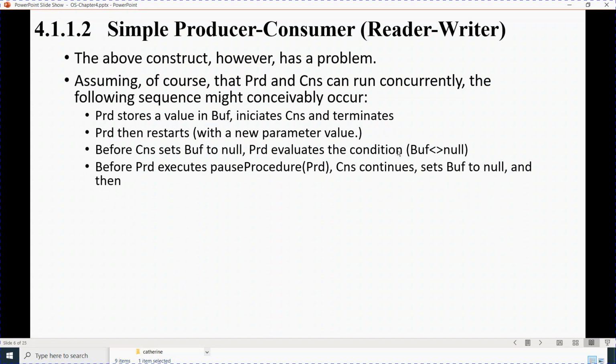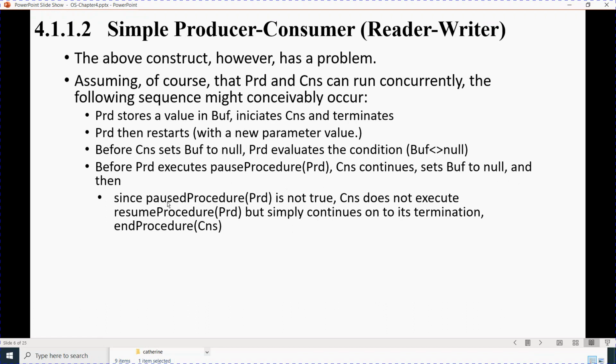Before going on and executing the pause procedure, consumer takes over, does whatever it does with the contents, sets the buffer to null, and since producer has not executed pause, the condition is not true, so consumer does not resume producer, but goes on and terminates.